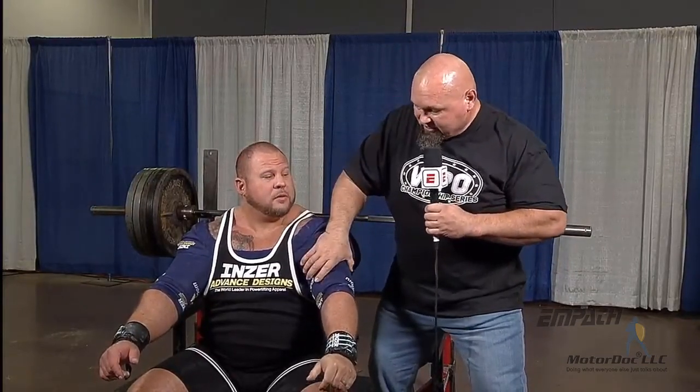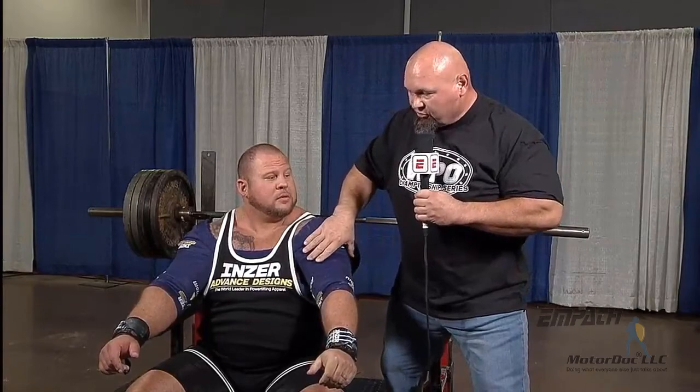So when he gets under tremendous poundages, obviously that weight was light for him, but when he gets under the tremendous force of the bar and it's coming down, he's able to come to a complete stop and press it up. Using a shirt like this not only helps with safety, but it also adds to getting more poundages on the bench press. Thank you, Brian.